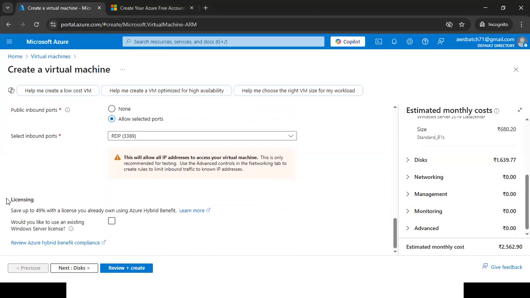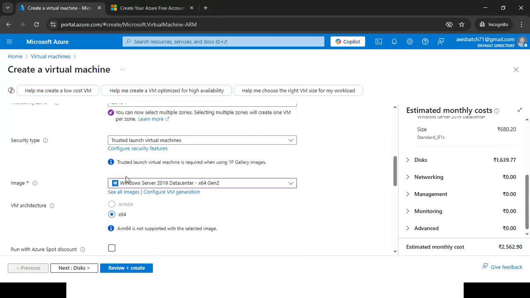And here we have one more thing called licensing. Right now I'm using a Windows server machine. Definitely to use the Windows operating system, we need a license. So is that cost included in whatever they are showing me? This will be the estimated cost to create that machine for me. Whatever the cost is, it includes the licensing fees also. So whatever bill they are showing us includes the licensing fees.